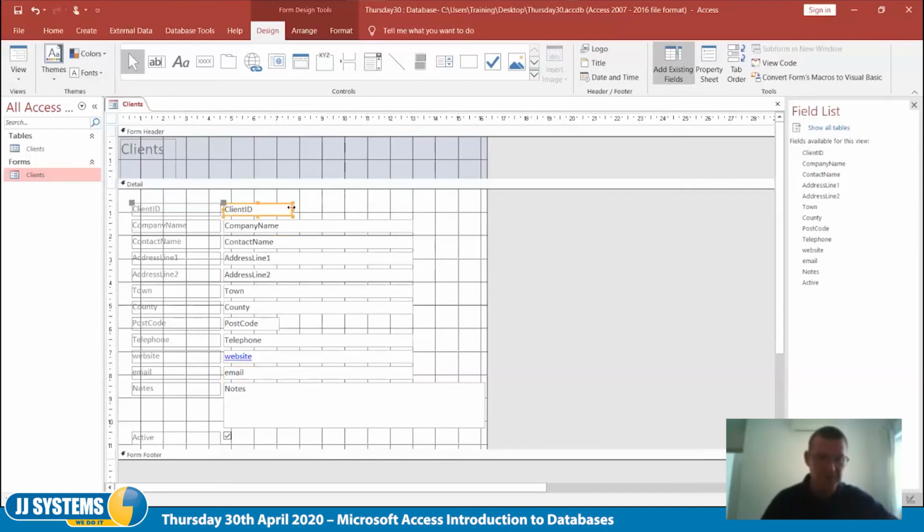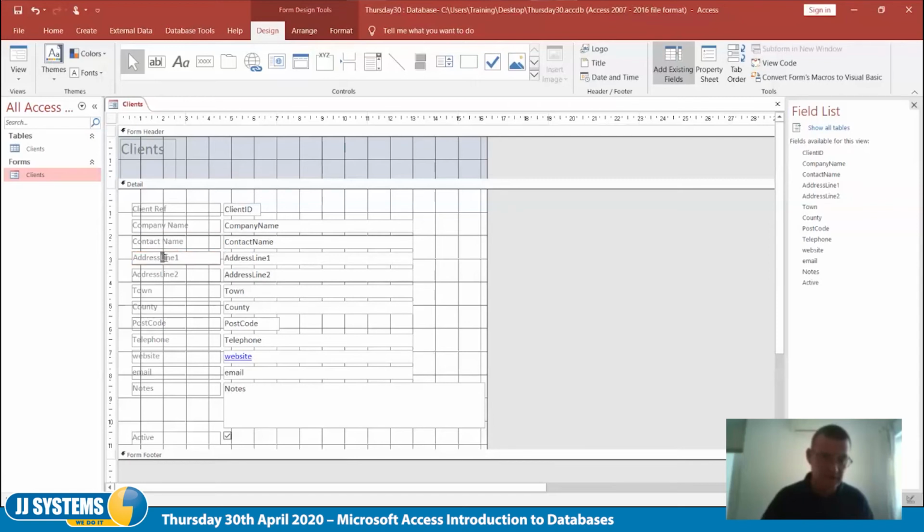Client ID, let's make that smaller because they look silly. And then these names down the side, I can click on that and I can change those because they're just text labels. Let's call that client ref. And I can put spaces in between because, as I say, this is just a text label now and I just want it to look pretty.